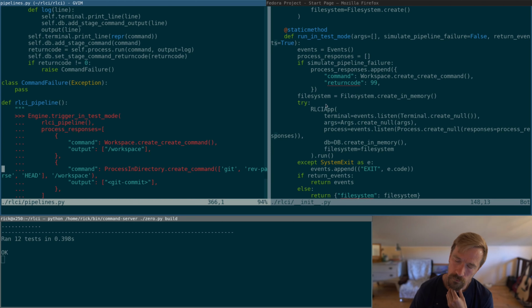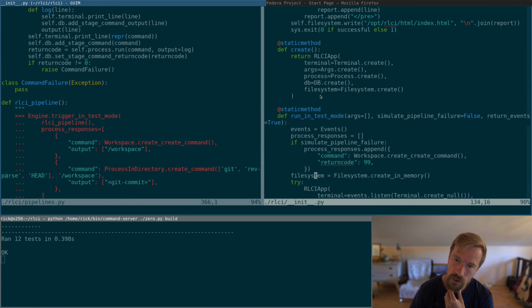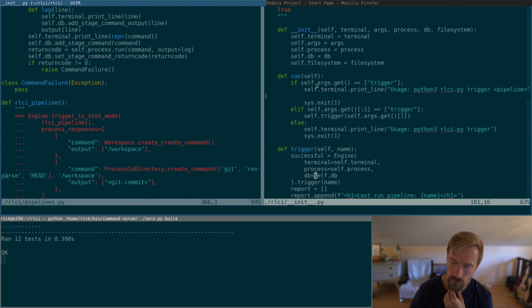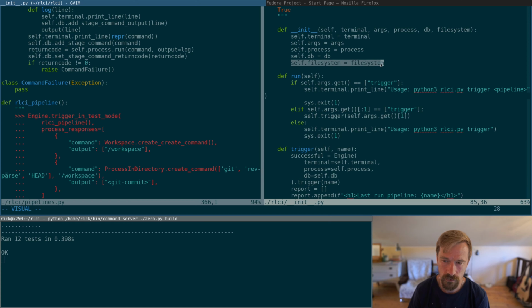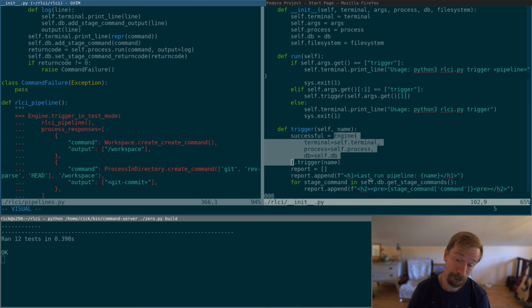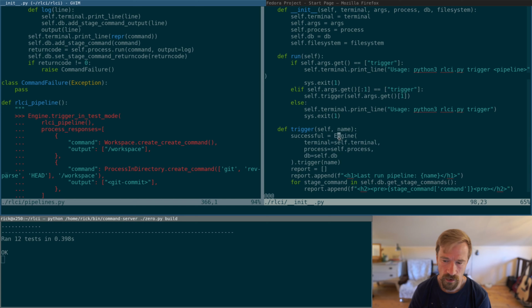So from the command line application's point of view, before the pipelines were created up here when the app was instantiated, and now they're created when we instantiate the engine in a trigger. The functionality will be pretty much the same, except we just move the instantiation further down the stack. And I'm pretty confident that the tests will cover this, so since they pass, let's just commit this.